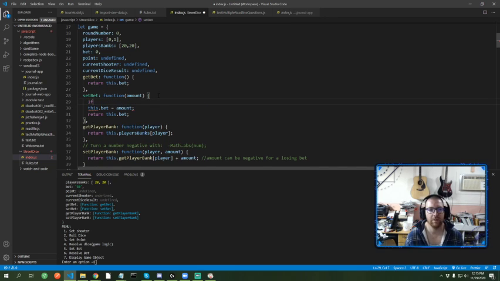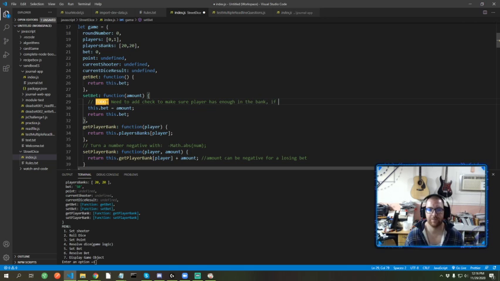Okay, so we need to put a to-do. Need to add a check to make sure the player has enough in the bank.